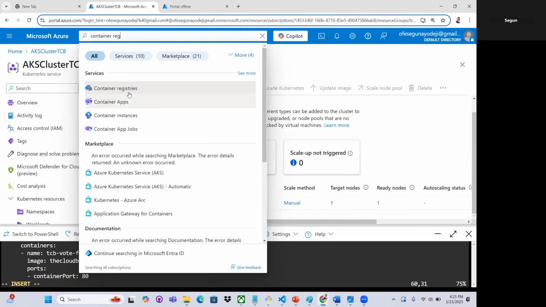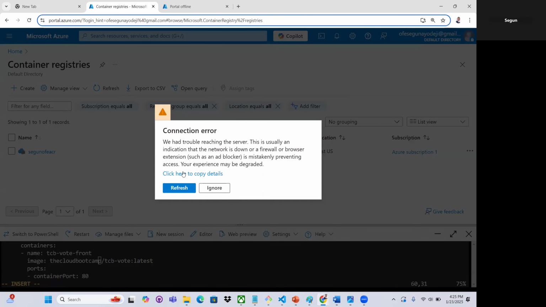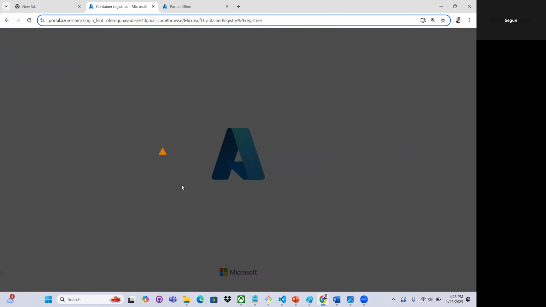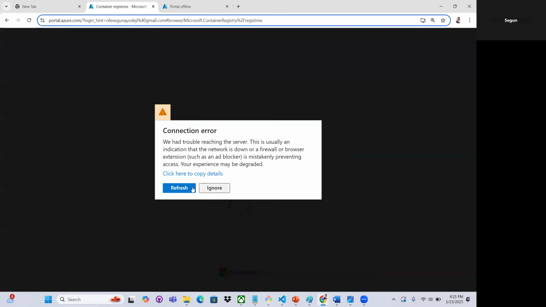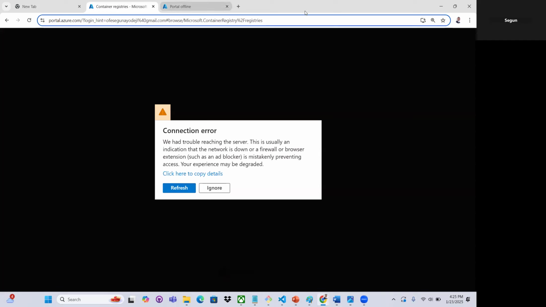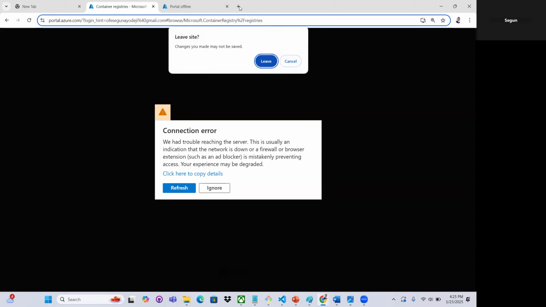Let me just do container registry here. Connection error, refresh.